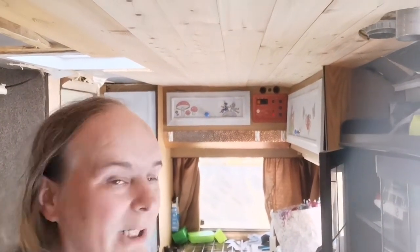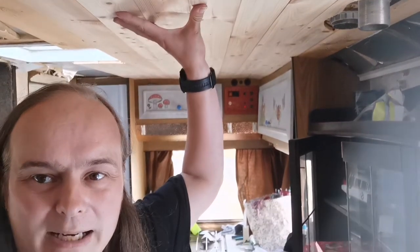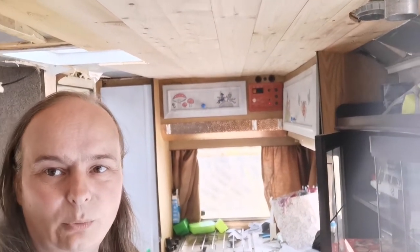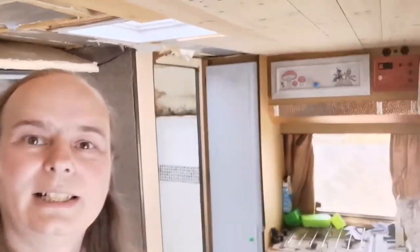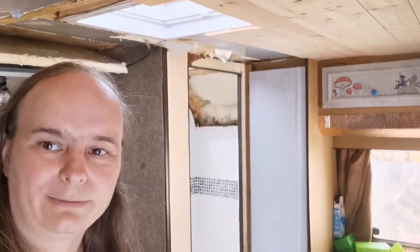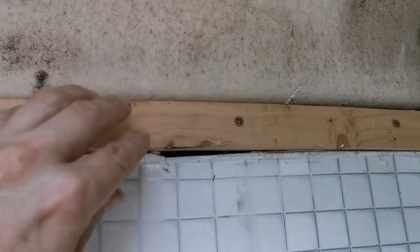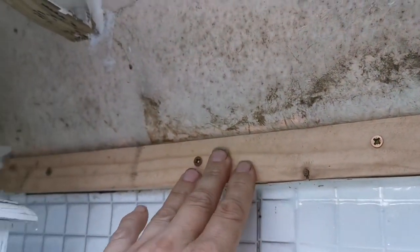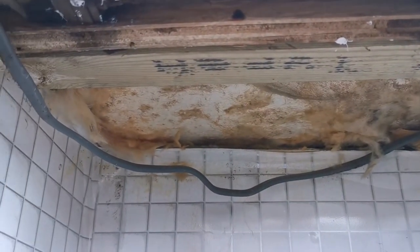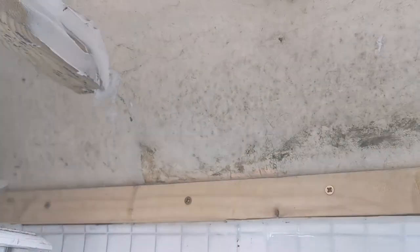Welcome back to, for us, another morning. So yesterday we got half the roof fitted with the wood that we had in stock, and on Monday Peggy's going to go and get some more wood so we can do that side, and then obviously the awkward curvy bits and what have you. So today is to get back on with the bathroom. What we did yesterday, we glued and set in a replacement beam on the wall, and on the roof we replaced that beam there. So today we're going to insulate and board out.